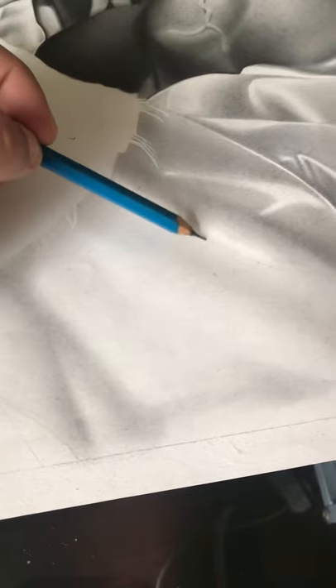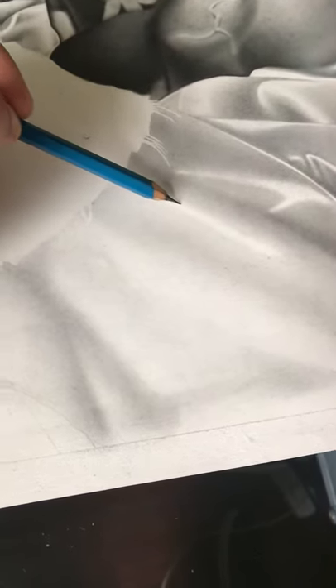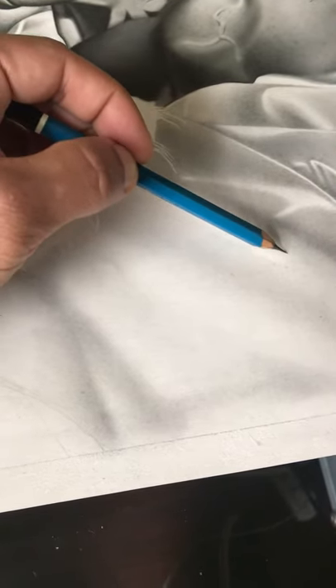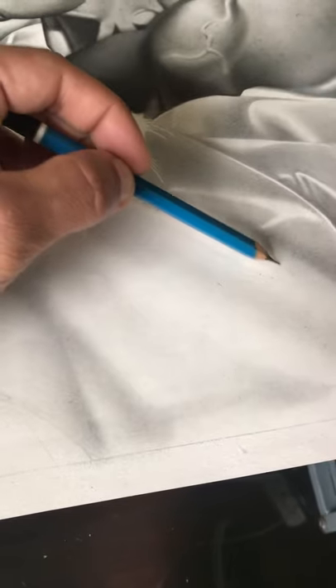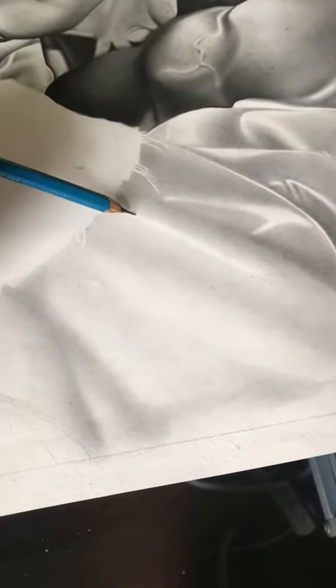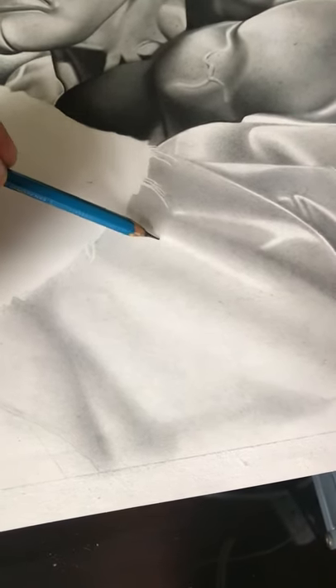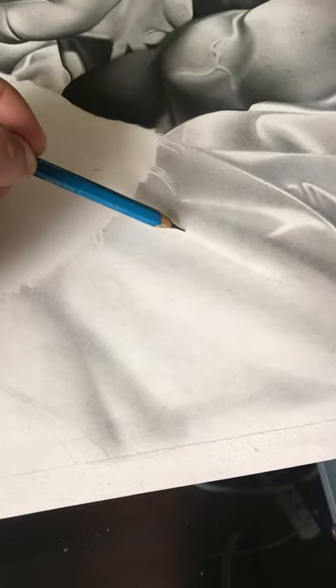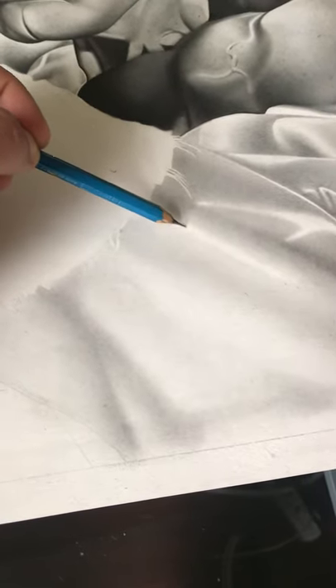But this is the best part to me — putting in these patches, it's actually therapeutic. This is just one way to do your shading; this is the way I always do it. That's why my shading tends to look ultra smooth, because I try to be as meticulous as I can with it. It gets tiring, but it is really therapeutic. I'll just fill in the highlight a bit so it doesn't look like a straight white highlight — there's actually some shading here, it's not that white.